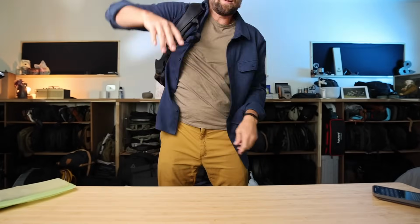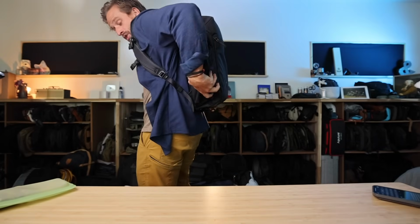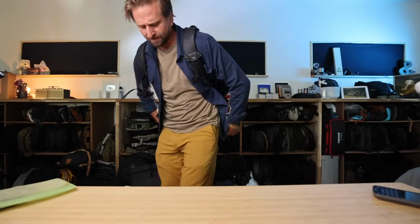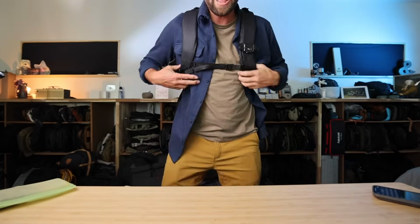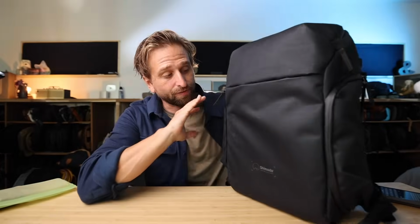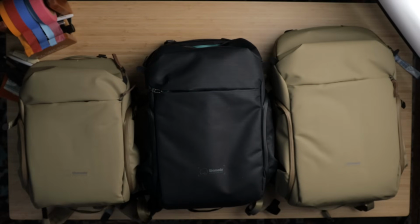This 25 liter size is great for just like throwing around like that. It doesn't look too big. It's jetpacky in a way for sure. Like with my water bottle on there, the fabric is tight over here. I've got a camera cube, but for actual urban exploring, this thing feels really good. It does, and I think it just has an extremely slick look. Now, this is the black or anthracite. Their tan one, I think, looks really, really good.